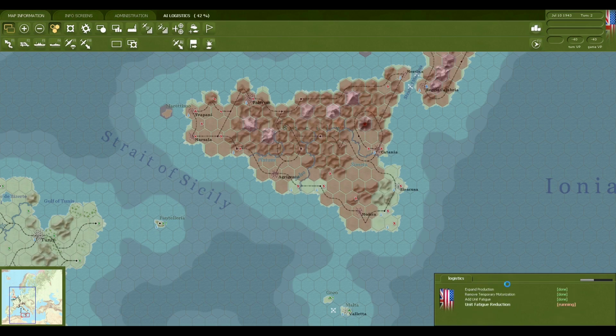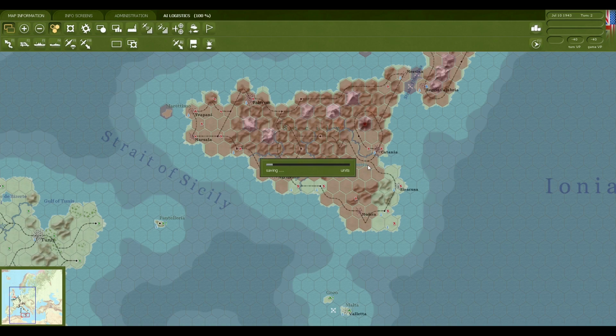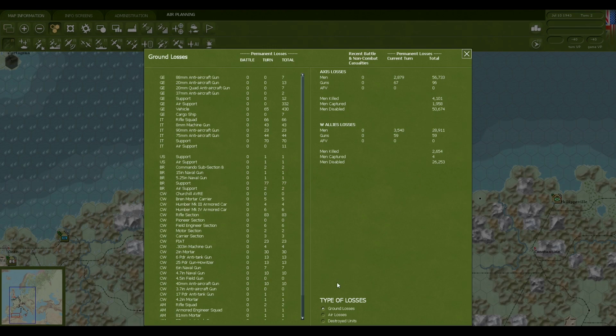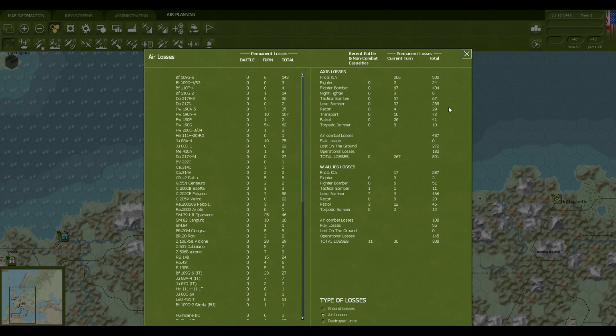And we get our logistics phase and we go back to our air planning phase. Saving stuff, very good. You can also see, by the way, all that has happened. 500 pilots killed for them so far. 431. What? Nearly 900 plane losses. Jesus Christ, how? That's pretty crazy. We lost 300 and 300 pilots killed. Very nice.